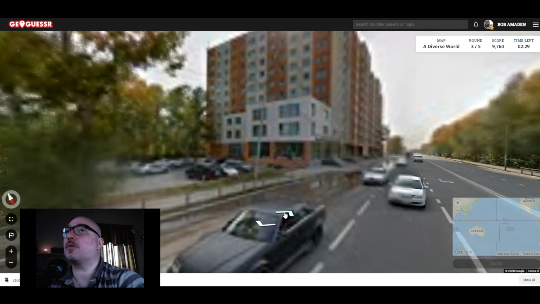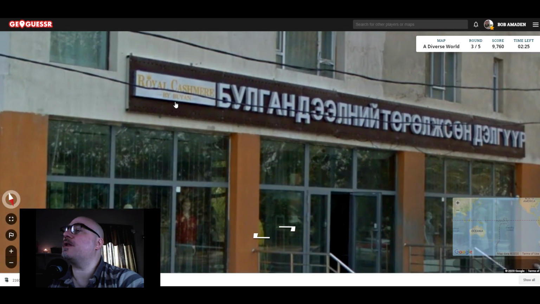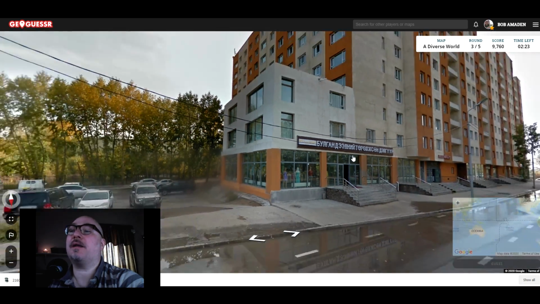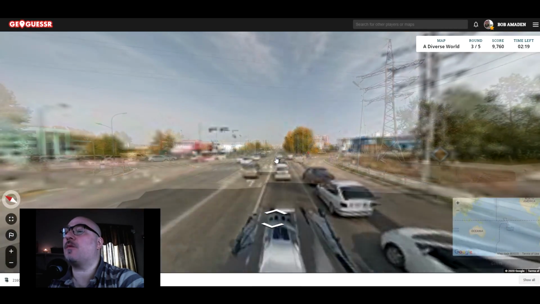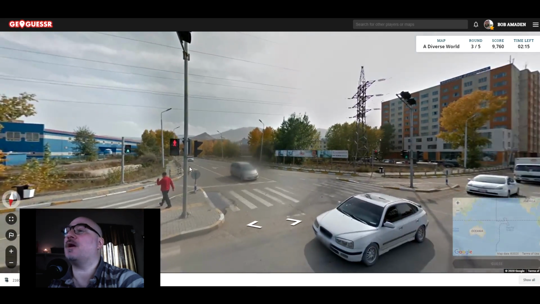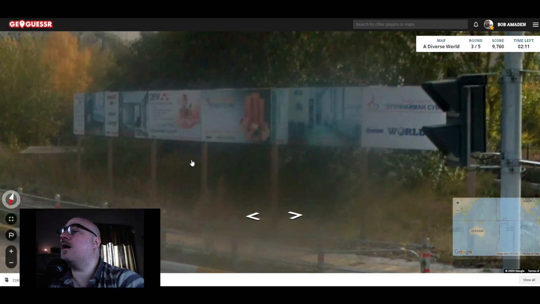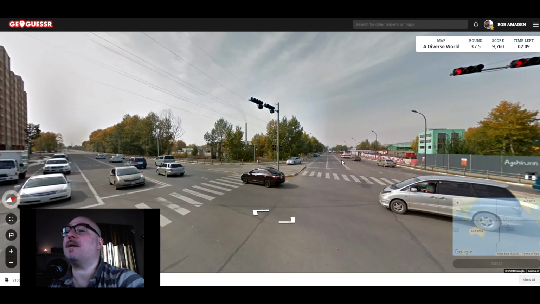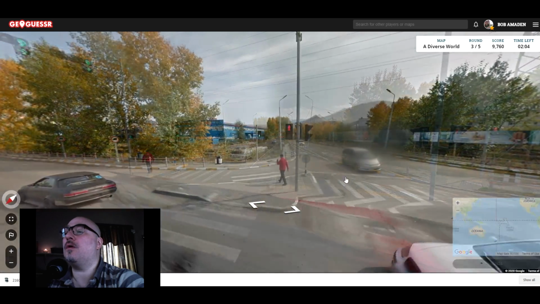Let's just make sure we're looking at Cyrillic. Yeah, that looks very Cyrillic. Royal Kashmir by Buyan. But it's not Russia. Can't be Russia, right? There's no way this is Russia. It's really stingy with my clicks. It's not giving me much when I click. Do you have anything to say? What about some like road signs? Don't you want people to know where to go?